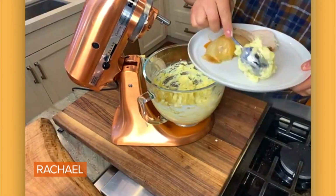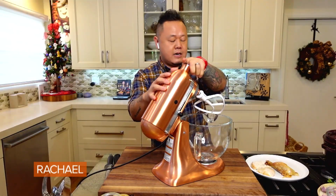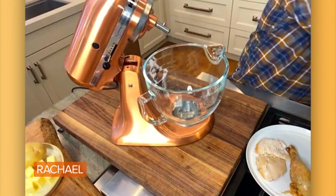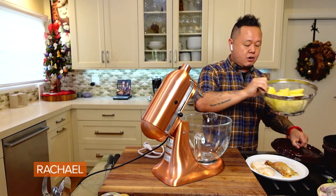How to make mashed potatoes with a mixer. Very simple. I'm using a paddle attachment. I've got a clear bowl so the team can see everything that's going on. I like using Yukon Golds personally. I'm a gold potato guy.